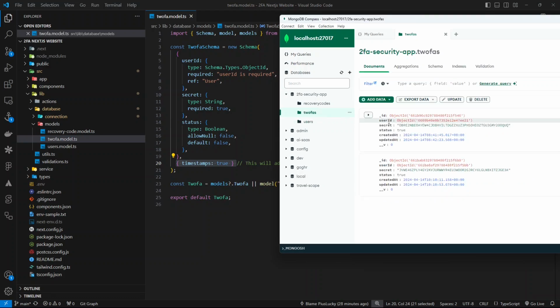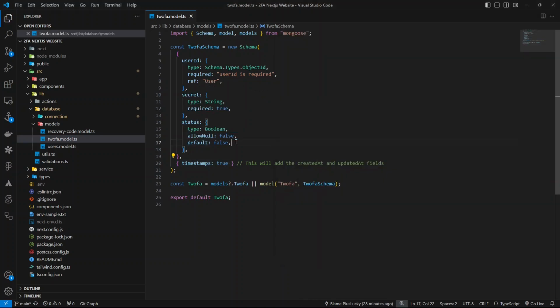So you can see we have the user ID, which is the reference of the user table. We have the secrets, which is what we have here as a string. And then we have a status, which is actually a Boolean, right? So I think default, allow null can be false. That means it's actually very much required. So default is actually false, right? So this is how the structure of the 2FA schema looks like.